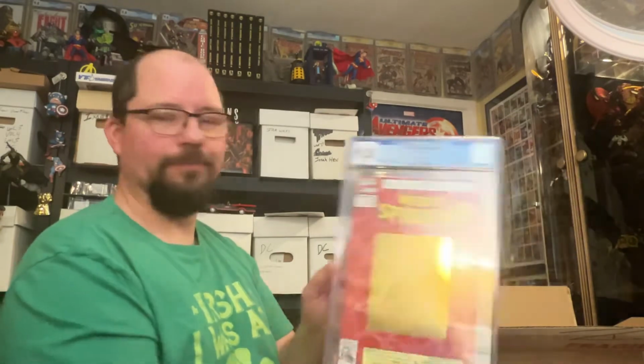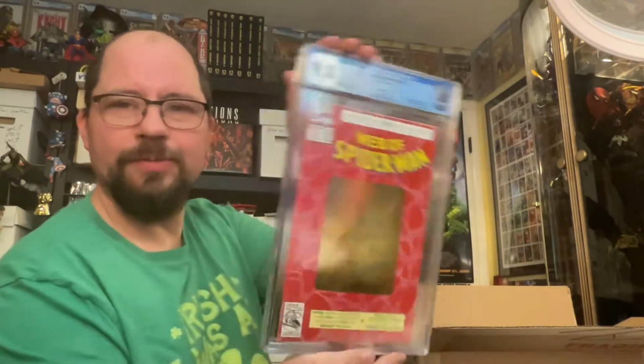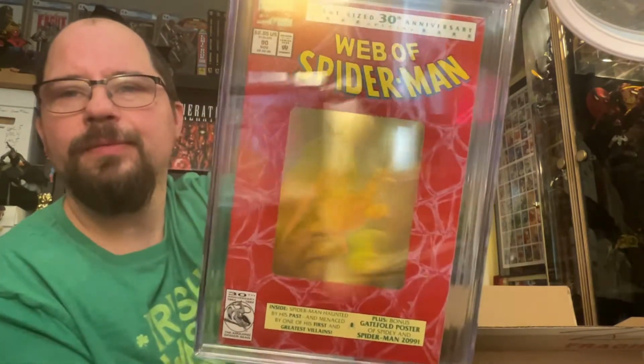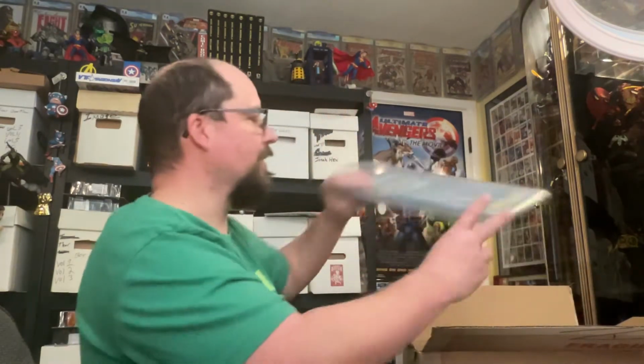Very cool. And this, out of all the four holograms that came out, when was this? '92? Yeah, back in '92. This was my favorite. I just felt that particular hologram, the artwork in it was really good. I would have said the Amazing Spider-Man one would have been my favorite normally, but I just wasn't keen on the artwork on that. I'll be honest. I think I have one in here, so I'll show you what I mean when we get to it.